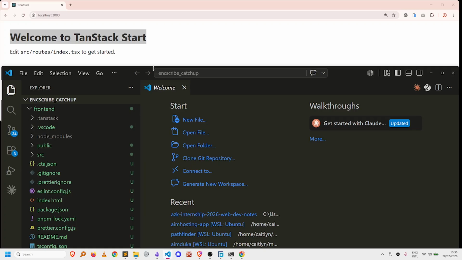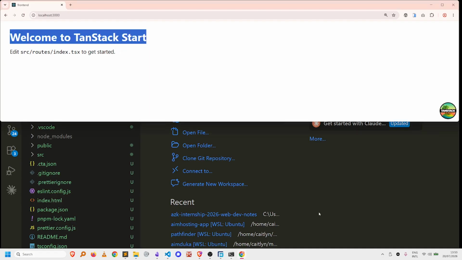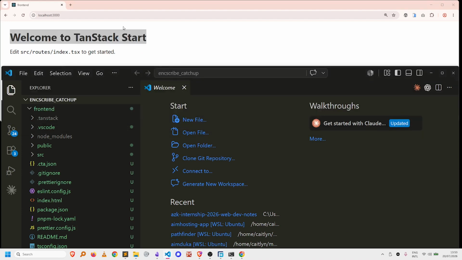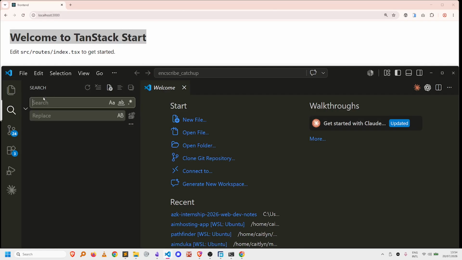Okay. Now, luckily for us, Visual Studio Code lets you search your entire project. And what we want to do is search for these exact words. The idea being this word must be in only one file. And so if we find where the word is, then we have found the file. Okay. So how do you search? One way you can do it is you can use the search icon on the left here. Now this is a search and replace, but I just want to use the search part. And so I'm going to paste in welcome to Tanstack Start.